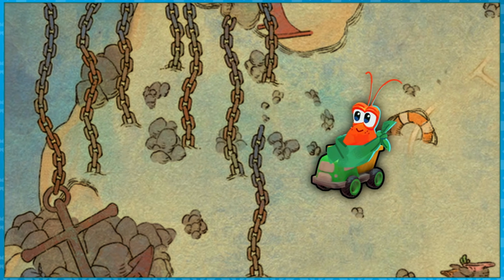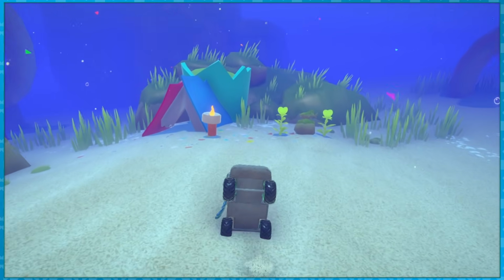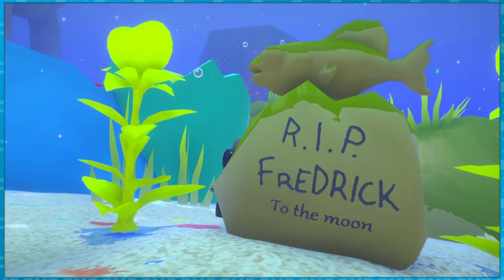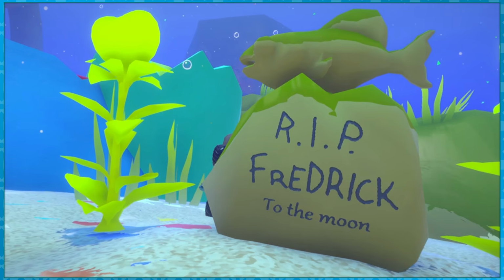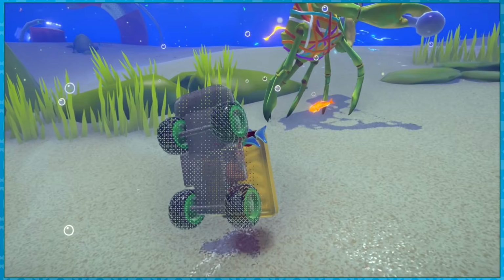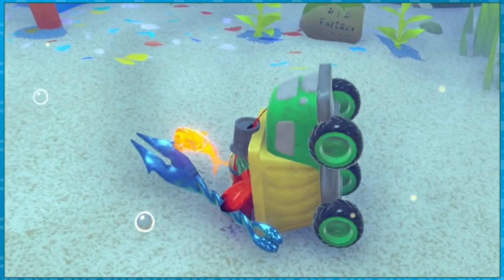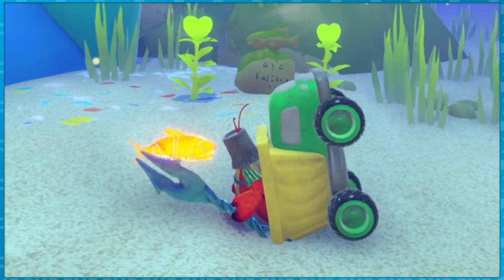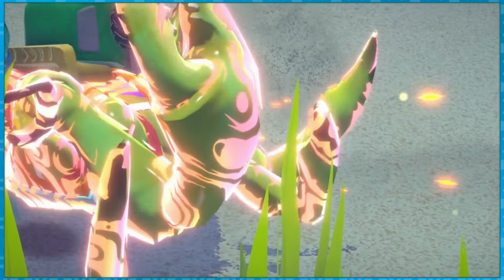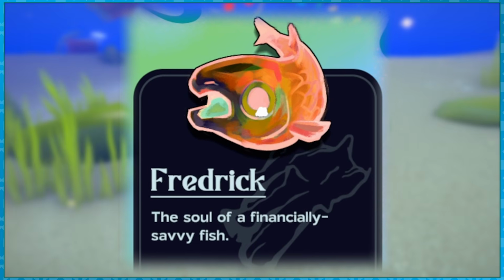Now, before we leave the Sands Between, I want to draw attention to a memorial that can be found amongst the giant chains along the western edge of the region. Next to this little house is a grave flanked by some heart kelp. It reads R.I.P. Frederick to the Moon. When you first visit this spot, you'll find a stowaway named, well, Frederick. He'll follow you around, help in fights, and you can even give this good boy some pets, just like you can with the other few companion stowaways. It also increases your microplastic gain, hinted at with the description, Frederick, the soul of a financially savvy fish.